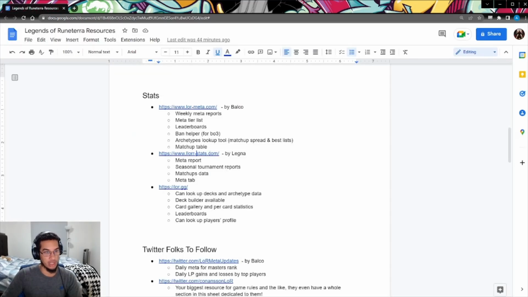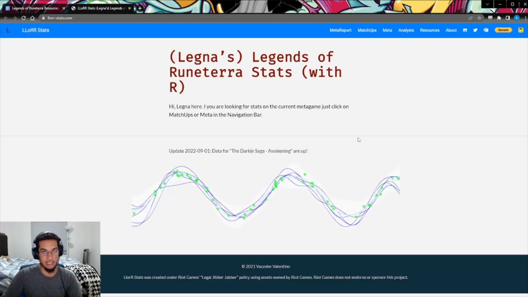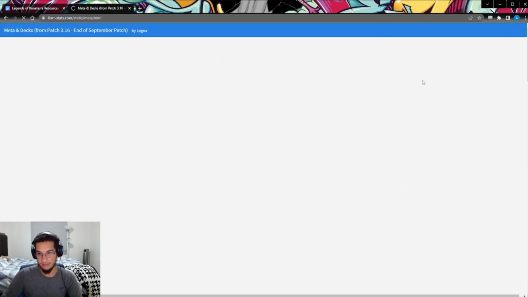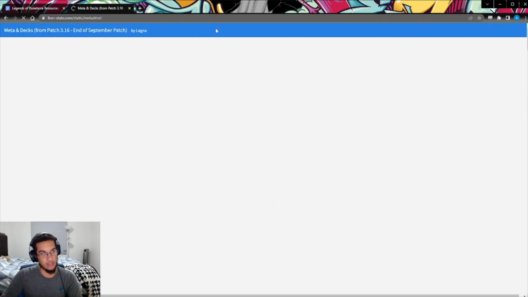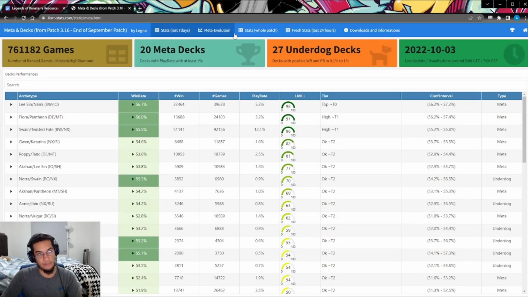And there's one more thing I wanted to show here. Let me actually go back here. The meta, right? The meta gives you a meta analysis. Again, another meta snapshot, telling you what the best decks are right now, which are Lee Sin Nami, Fiora Pantheon, Swain Twisted Fate. No surprise there, and you can go from there. You can actually click on different stuff if you need to. LoRGG has other tabs right here with meta evolution, stats, and so on.